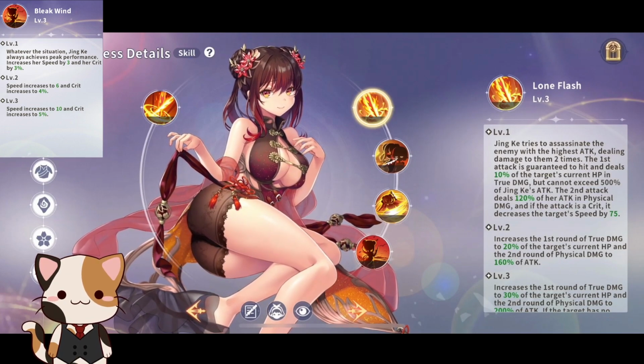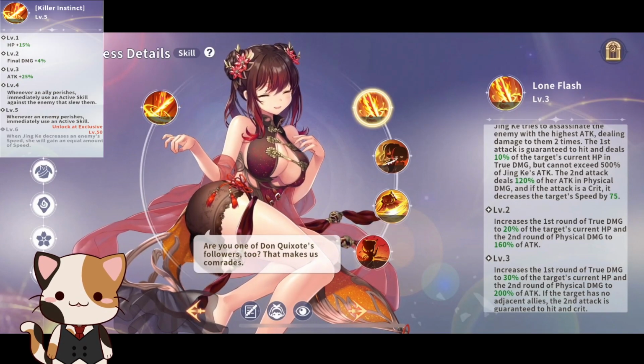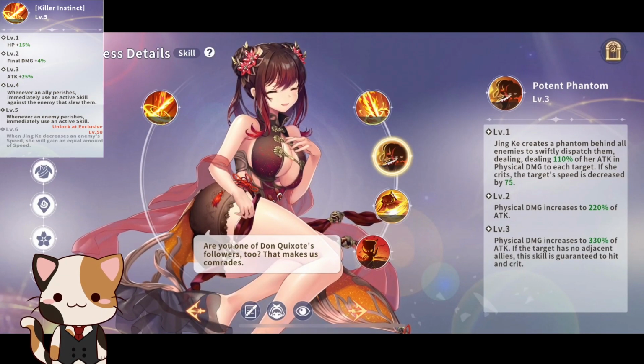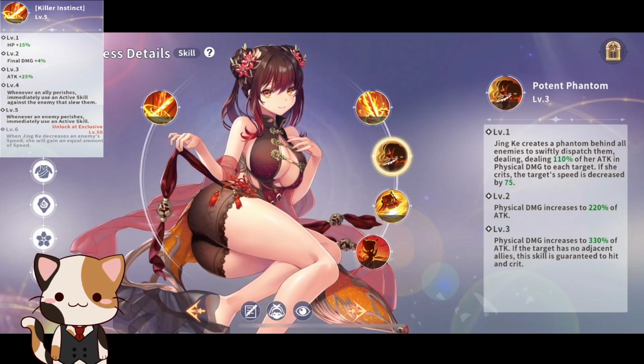And her exclusive equipment, which this is a quick scrolling of it, but you'll see the pop-up. Her exclusive equipment, Killer Instinct. This is the cream of the crop, right? Level 1, 15% HP increase.